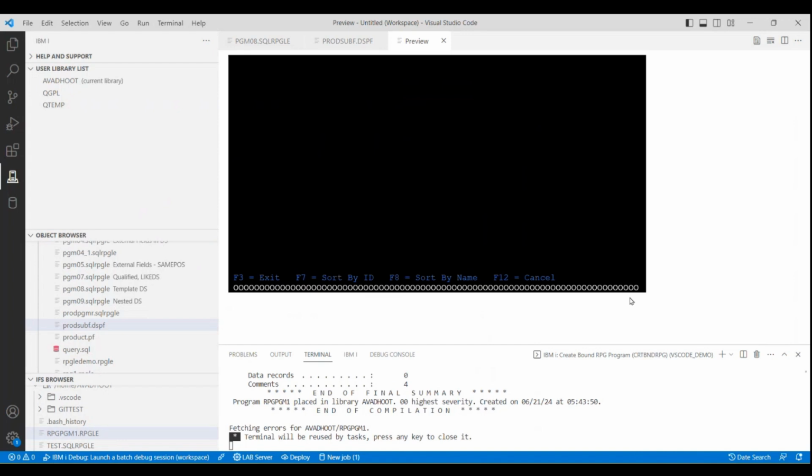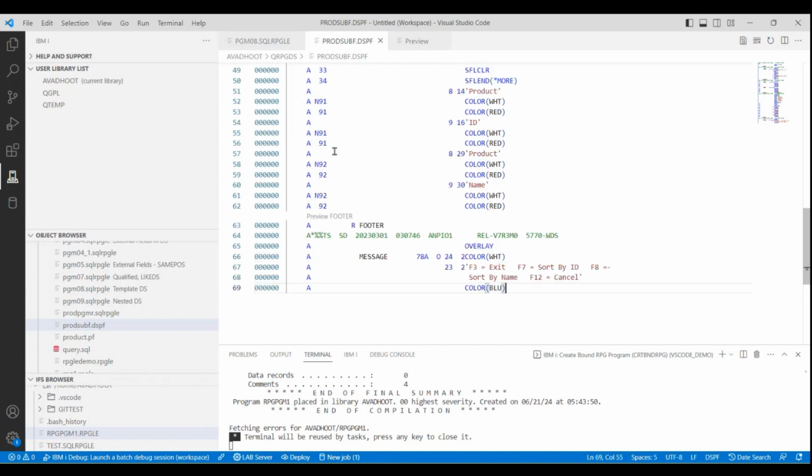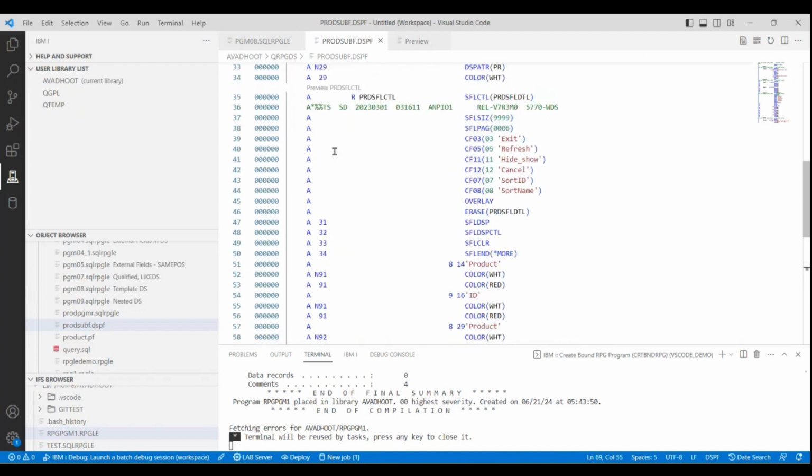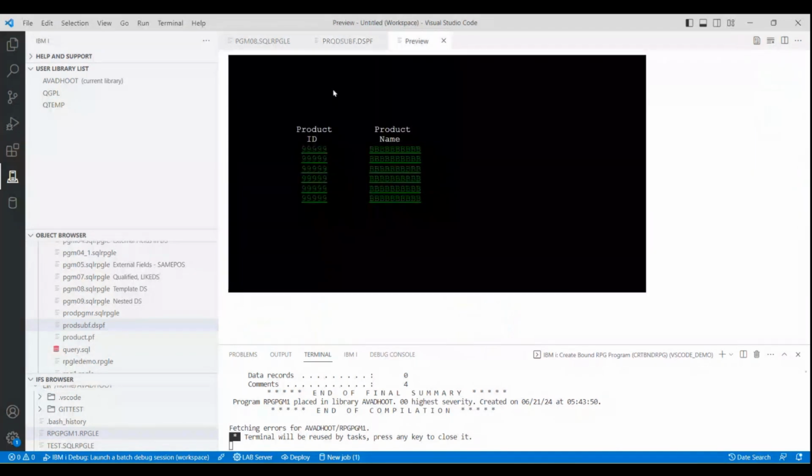This is my subfile, and on the subfile, if you hover the cursor on any variable, we can see it. For example, when we are designing, if we want to see what the variable name is, we have to go and put a question mark in front of it, and then we'll see what the variable is and what the length of it is. Here we can just move the cursor over that and we can see. This is product number, and it's starting at position 10, 15 on the screen.